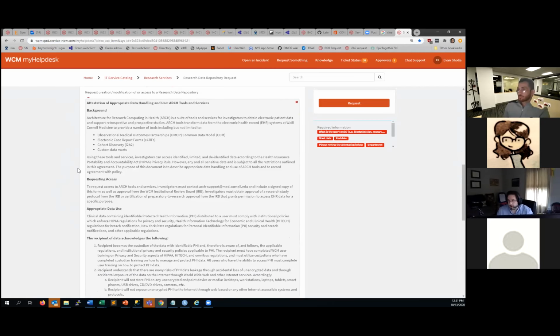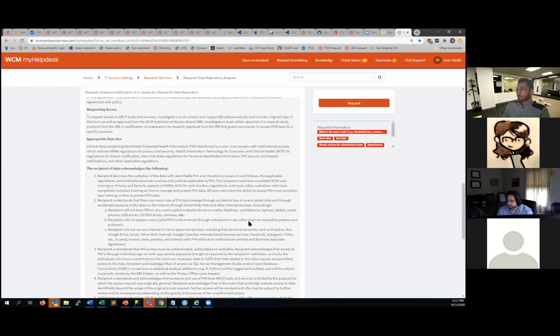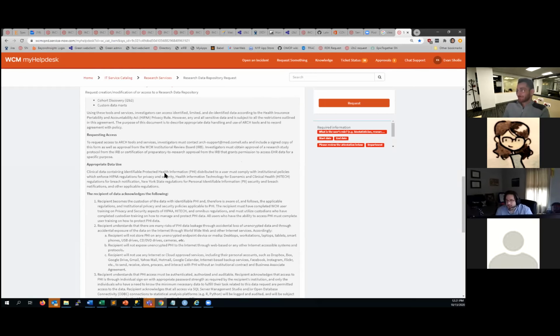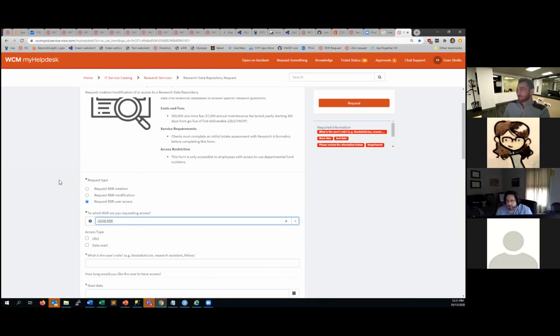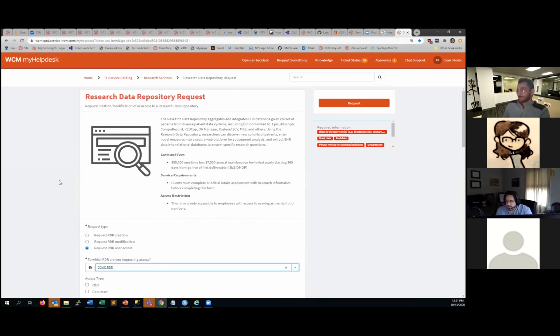As part of signing the form, you are attesting to appropriate data handling and use. You're asserting that you won't put the data up on Facebook, Instagram, or Flickr. I don't think anyone's used Flickr in a long time. I don't even know if Flickr's still around, but you can't put the data there. And once we've reviewed your request and ascertained that the IRB protocol is approved, that you have a legitimate use case, we'll provision you direct access. We also have a data request form that lets you know how to request the rows and columns level reports.